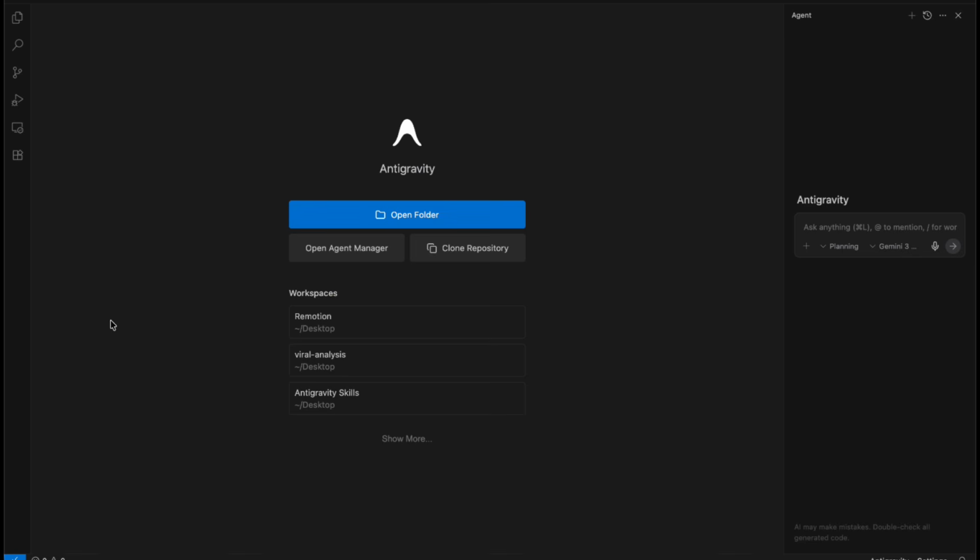out there. However, the advantage of Antigravity is that it is a fully functional IDE where everything is contained inside one window, whereas with Claude Code, you have to run it inside a terminal or use it with VS Code or any other IDE. For this tutorial, I'm going to use Antigravity, but functionally, it's going to be pretty much the same for both.